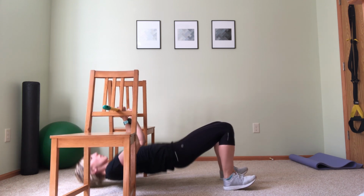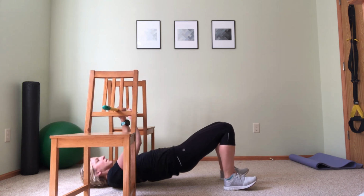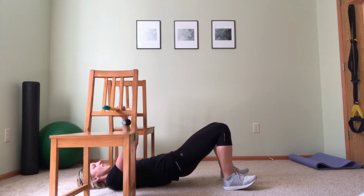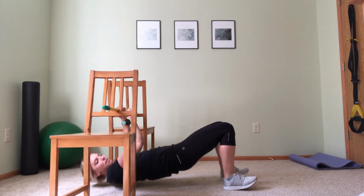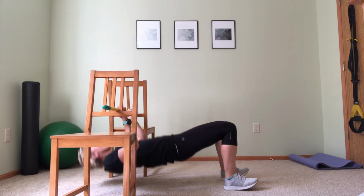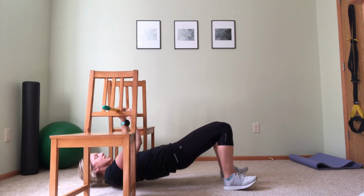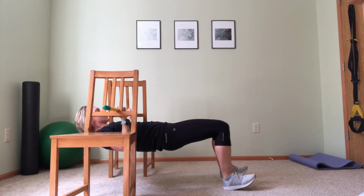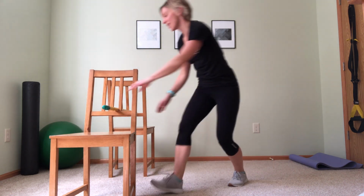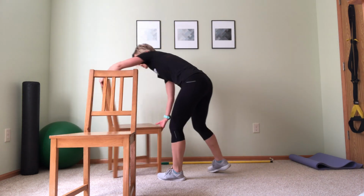Good. Shoulders stay down away from your ears, remember. Tuck them down. Good. Do what you can. You got this. Five seconds. 3, 2, 1. Good. Bring yourself back up. Get your chair set up for your push-ups.